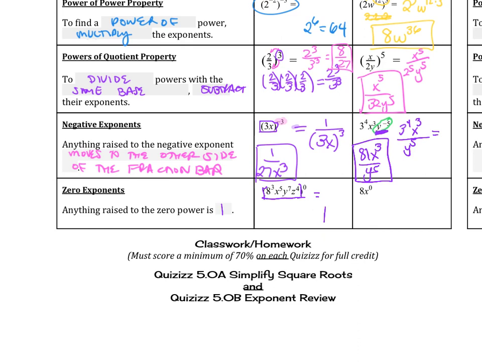All right, so this is similar to our negative exponents. So it only affects this here, only the x. It does not affect the 8. The 8 has a first power, and so therefore this is going to be 8 times 1. So the final answer for this is 8.